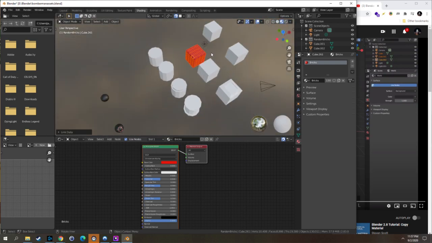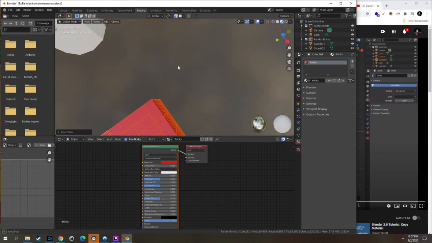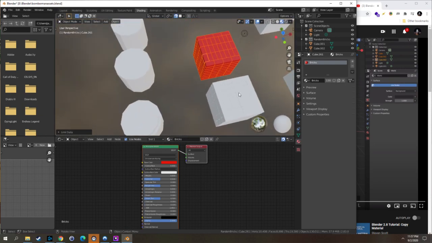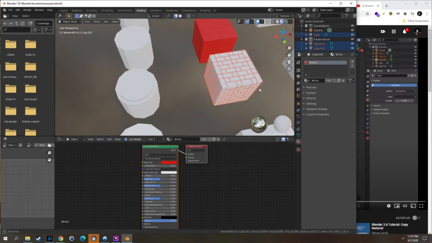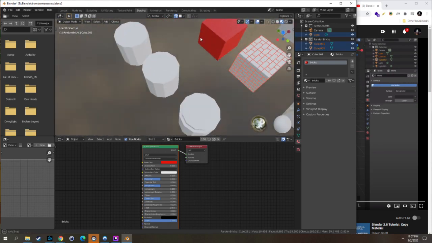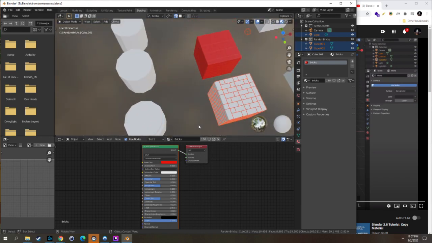I was doing Shift down instead of Control L. Beautiful. So, Control L, materials. Sweet.